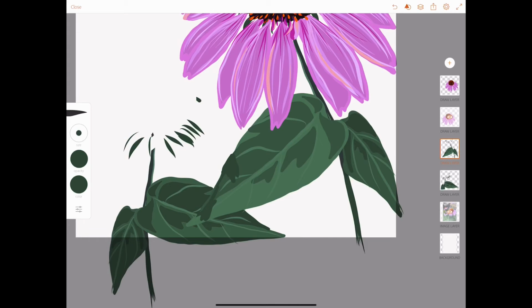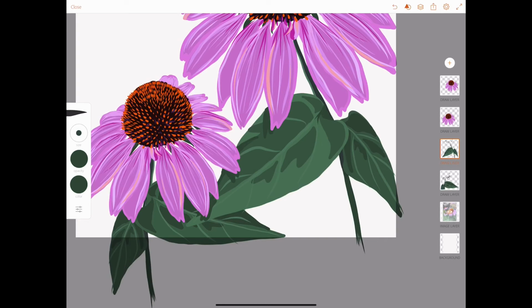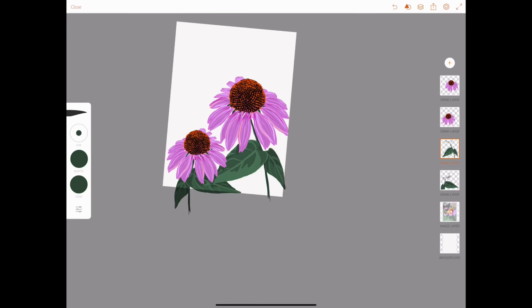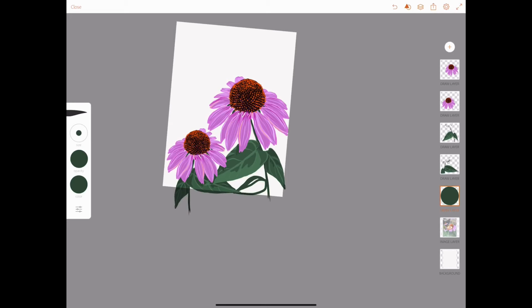So you always want to make sure you're drawing on the correct layer. There have been times where I realized I was on the wrong layer, so I would duplicate the layer that I didn't mean to draw on and erase the part that I didn't need, and then you can merge them back together. So that sounds a little bit confusing, but it's something you get the hang of the more you use the program. Just finding ways to kind of fix your little mistakes that you'll learn from.